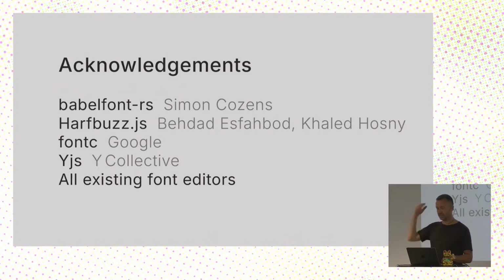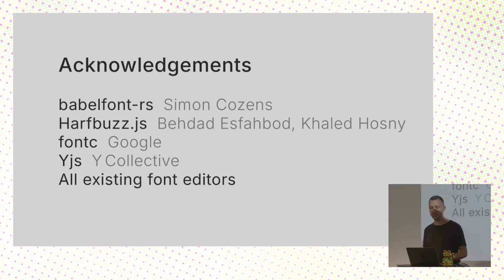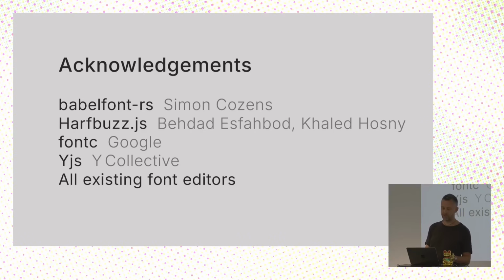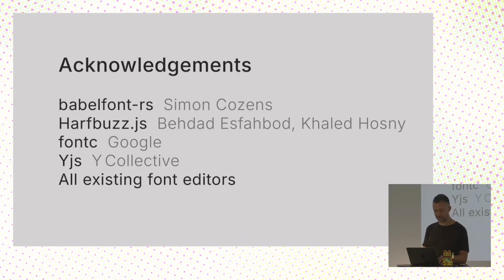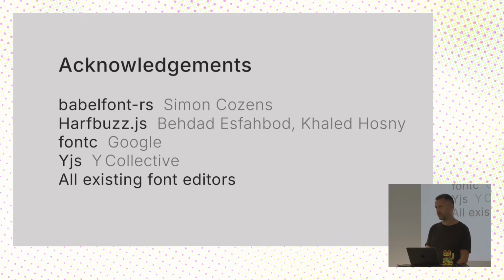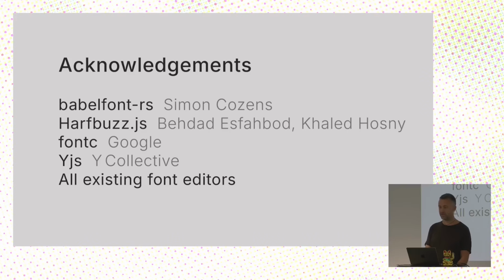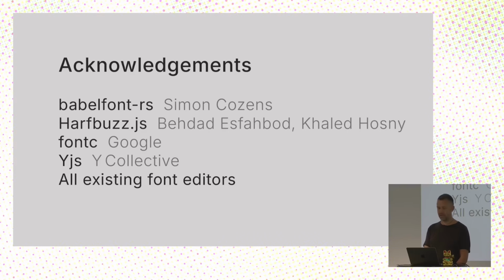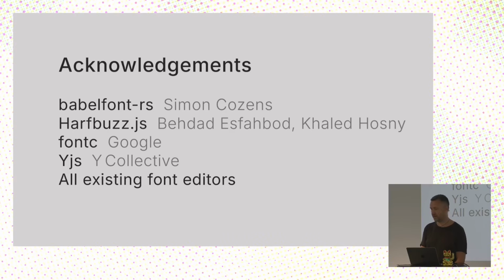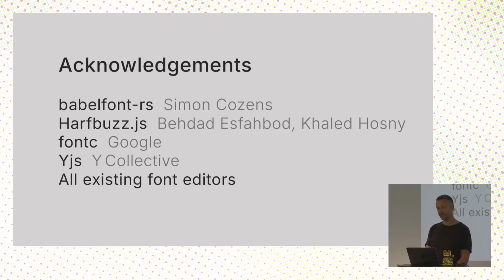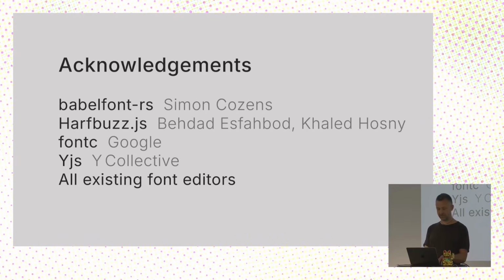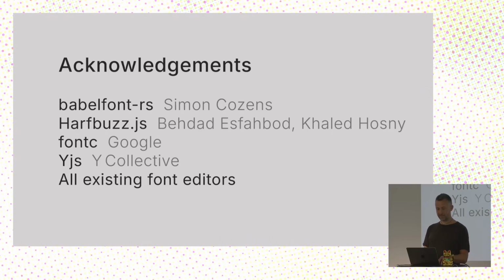I'll start the whole talk backwards. I'll start with the credits. In making a new font editor from scratch, I acknowledge that I'm standing on the shoulders of giants, in particular Babelfont, Simon Cozens' font source format conversion tool, which I'm using to read fonts and to write fonts. It comes with an API in Rust that I'm not using. I'm just using it to deserialize source fonts into JSON, and then using that.